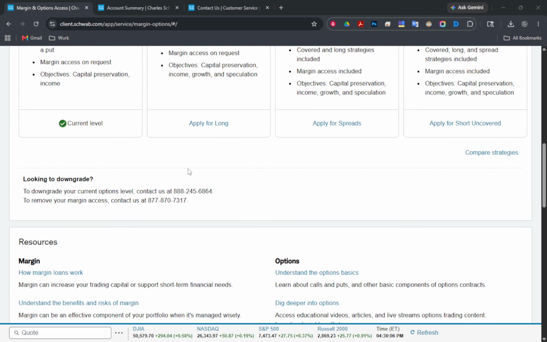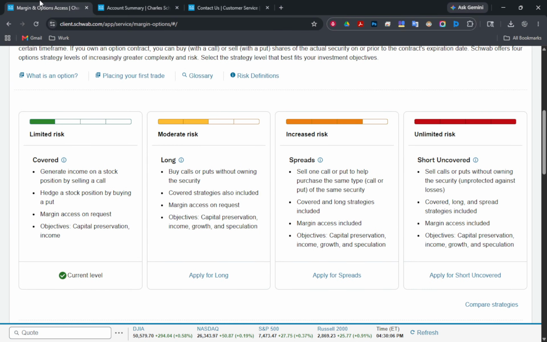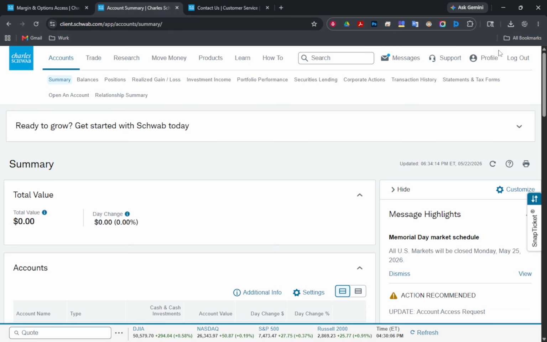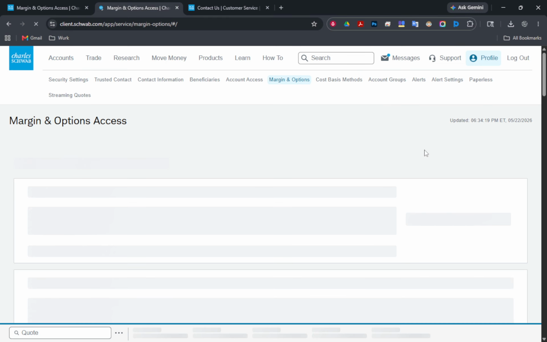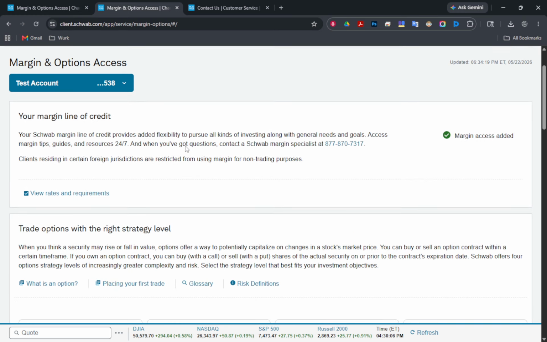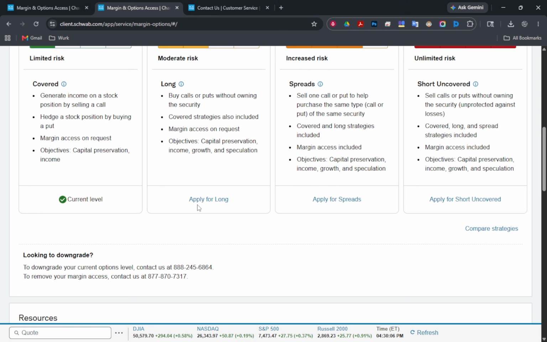and the specific holdings. First, you'll need to enable margin. Go to the official website, log in, and open your account settings. Look for the section labeled Margin and Options, submit the application, and wait for approval. To actually borrow, you generally need at least $2,000 in cash or marginable securities in the account. Approval times can vary, and eligibility is subject to Schwab's policies.